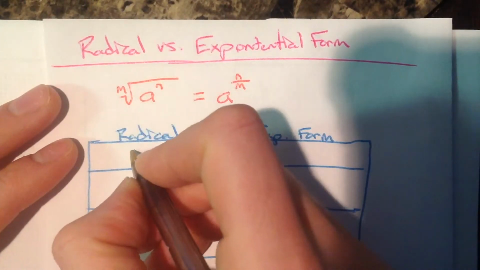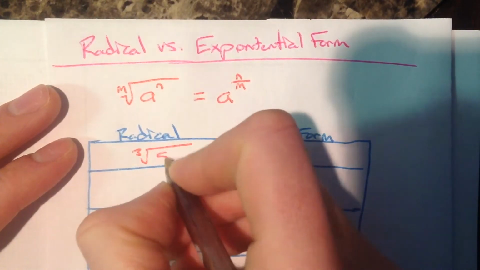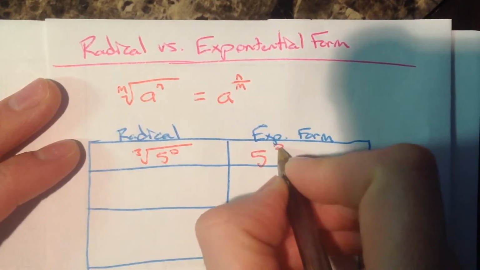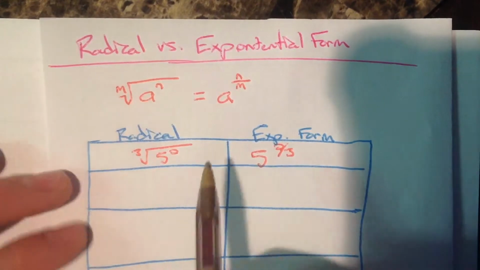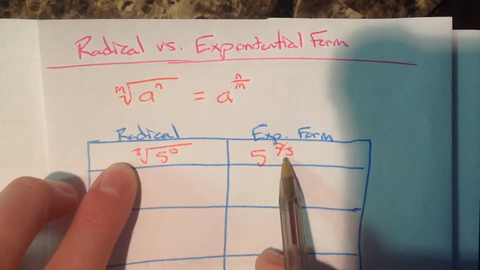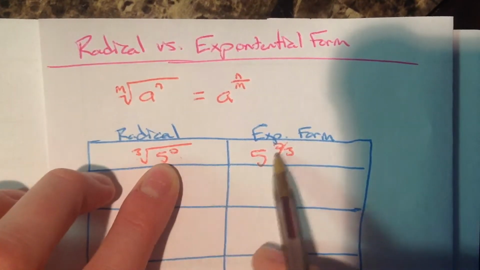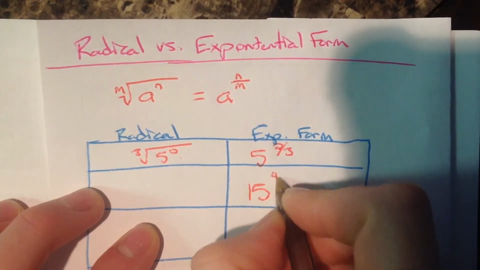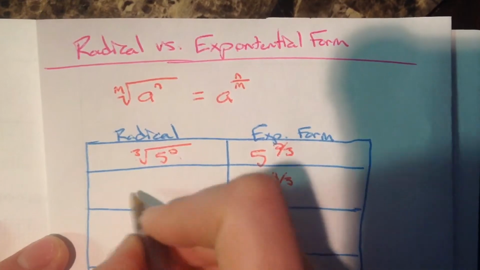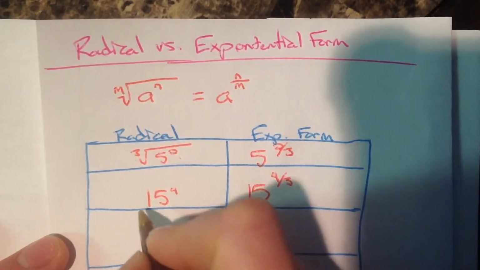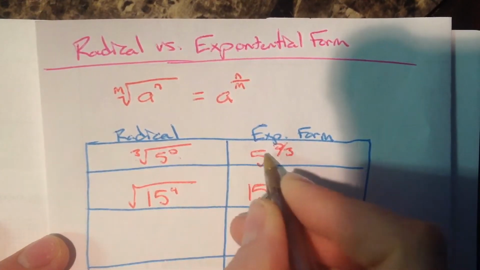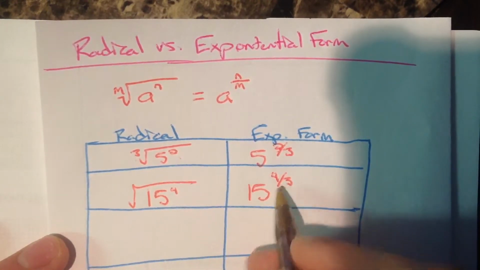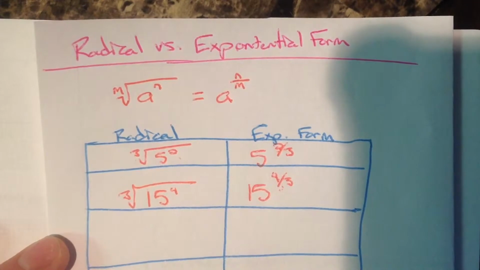For example, if I have the cube root of 5 squared, another way I can write that is 5 to the 2/3 power. The number on the radical goes on the bottom, the number for the exponent goes on the top. So if I had 15 to the 4/3 power, we would have 15 to the 4th under the root, because the top number stays, so the 2 stayed, so the 4 stays. The number on the bottom of the fraction becomes the number on the root.